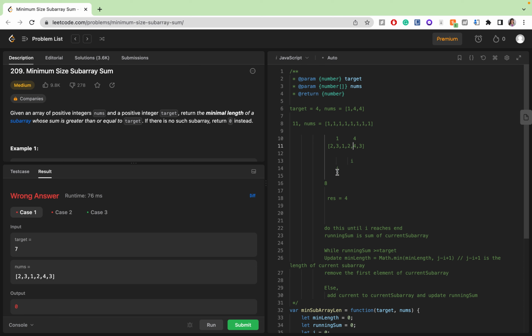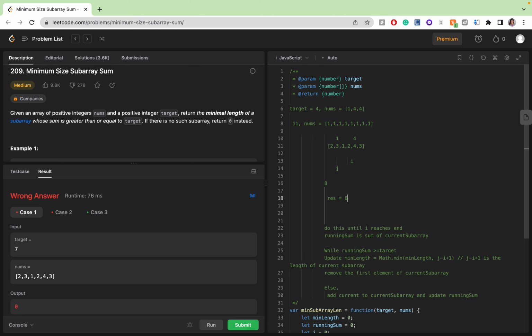So here I'm only coming from start, right? What about this subarray? It is 3 4 5 6. The result is equal to 6.